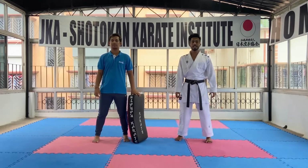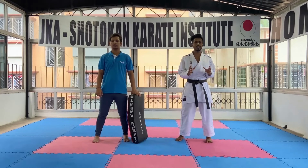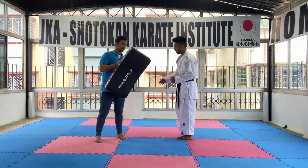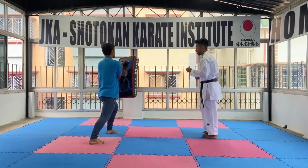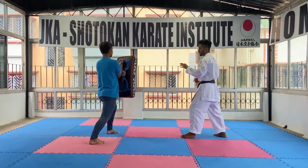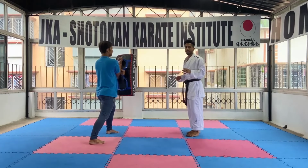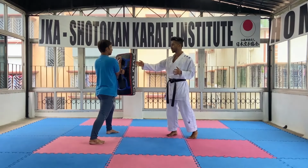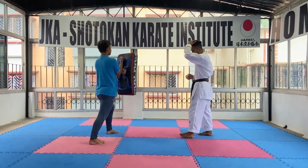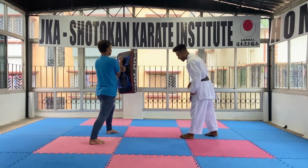In tip two, we are going to learn the lower leg alignment. That is the most vital part of the kicking journey. So let us see what I am speaking about. We'll hold it like that. From that angle, when I was kicking, it was very powerful. Of course, you cannot know how powerful it is until you experience it while holding the pad. But it is a bit powerful.